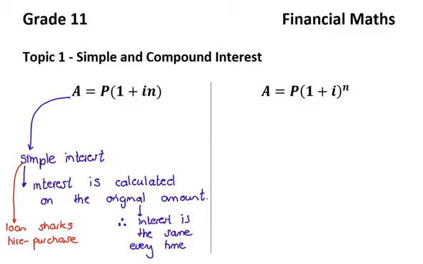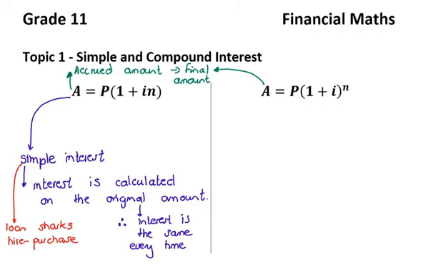So let's have a quick look at what all these letters stand for. Technically, A stands for accrued amount. If you do accounting, you would have known that word. To accrue something means to build up something. So I always think of my accrued amount as my final amount. I'm actually going to draw an arrow from the compound interest formula as well, because the A stands for the same thing in both.